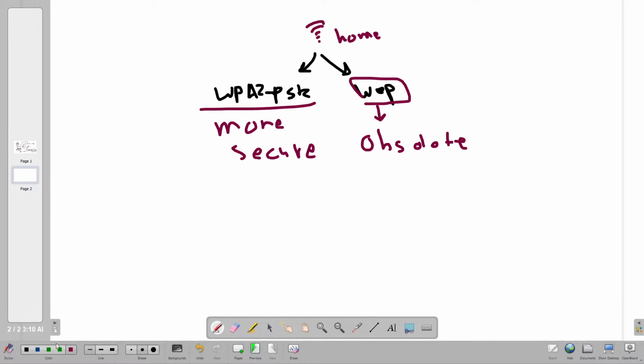Some networks, maybe corporate networks, some of them I'm saying, use, as I told you before, WPA2 EAP, where you're given a username and password to log in. Personally, when I used to go to my university, I used to have a username and password to connect to the network.